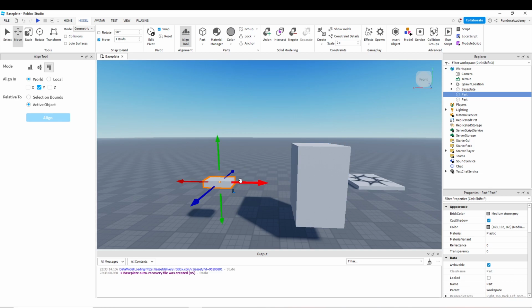When you select the parts, always select the part you want to move first, and put the reference as the last one you select. In this case, I want to move the small part. So first I select this one, and I hold the Control button on my keyboard, and I select the reference part.